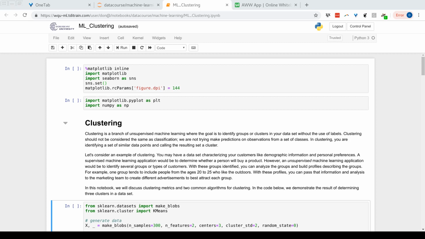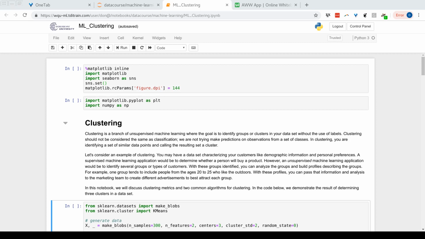When people are learning about clustering, they often confuse clustering with classification. But note, for classification, what we're trying to do is classify an observation, determine what class this observation belongs in from a predefined set of classes. That algorithm was trained with the dataset X with labels indicating what class all those training observations belong to.